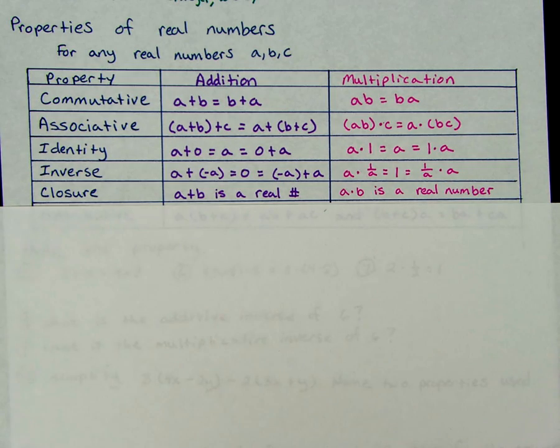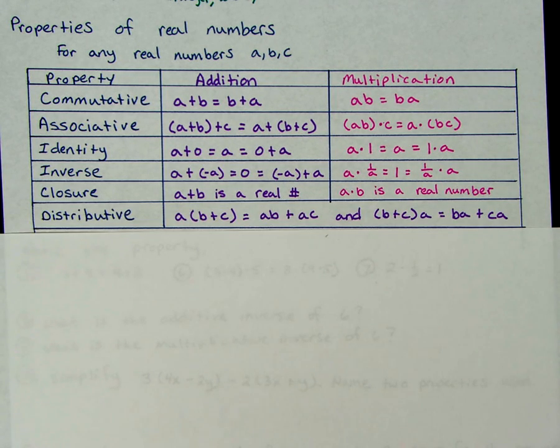Now, as you start getting into more advanced math, the closure property doesn't always hold, depending on what the rule is for that set of numbers. So that's why we're kind of talking about it now, just to expose you to the possibility of that happening someday in your math career.